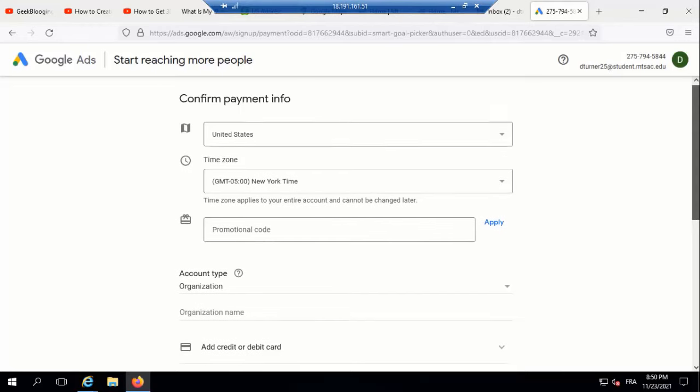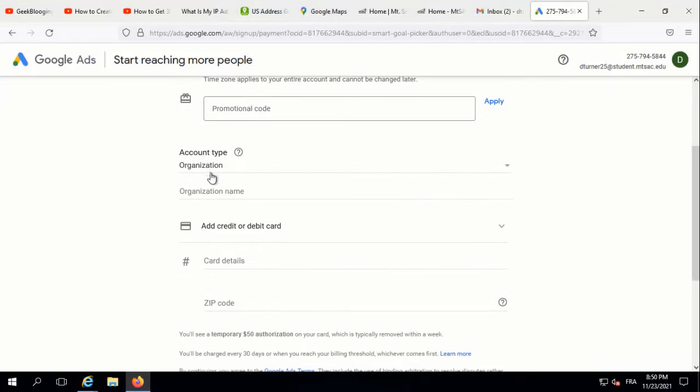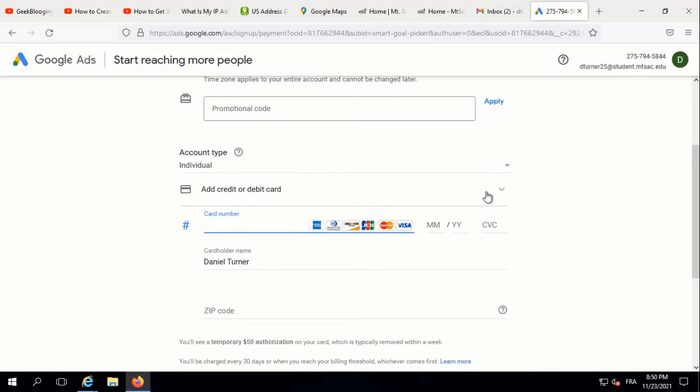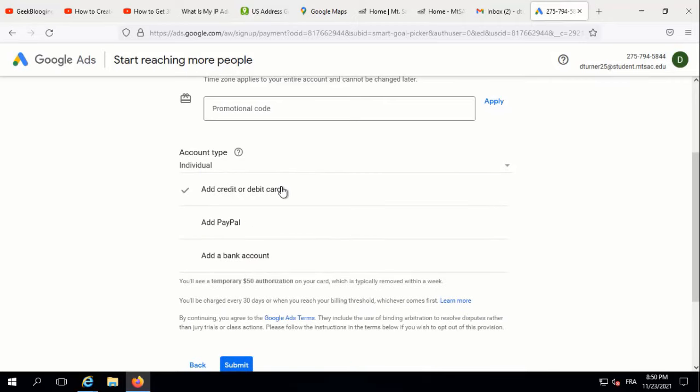Now back to our Google account. Here in the organization name, you can just select individual, and here in credit card, you can select between adding a credit card or a debit card, adding PayPal, or adding a bank account. So if you want to get the maxed out threshold, I advise you to use PayPal. So you have to create a new PayPal account and link it to a new credit card in order to benefit from the maximum threshold. You will ask me how. So you select PayPal and they will guide you to log into your account.